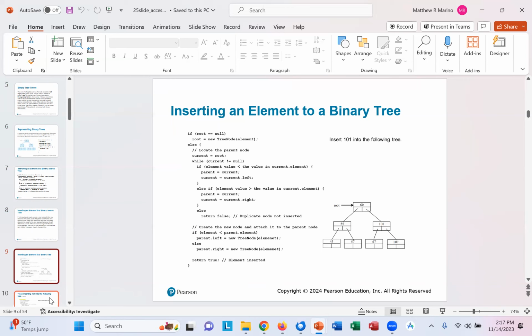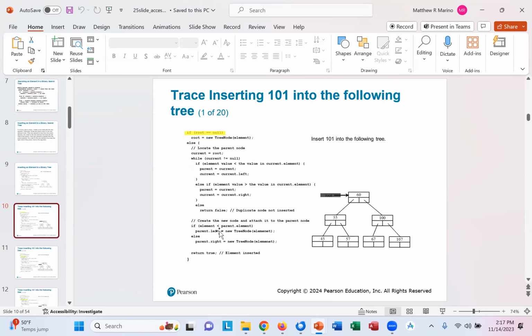We touched on a little of this last week. So the next 20 slides or so go through literally what we're going to do programming-wise in class on Thursday with adding and deleting a node from the tree. I'm not going to talk through every one of these individually, but I'll just point out specifics as they come up.